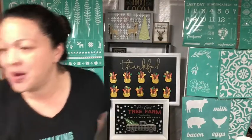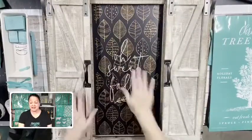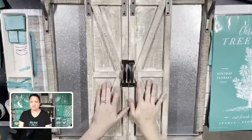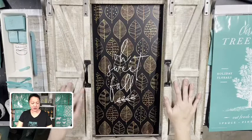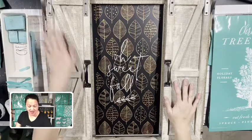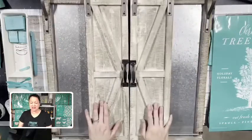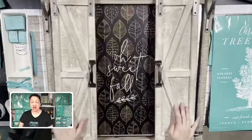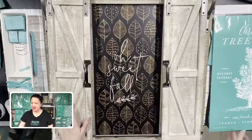Let me see. So I'm going to go ahead and show this because, as usual, I have skate park hair. So this is the home decor that is in my walkway when you walk into the house. I love it. I'm going to be really sad if I break it. Isn't it cute? It's very farmhouse style, which I am not. But it is fall on here, so I want to go ahead and take off fall.